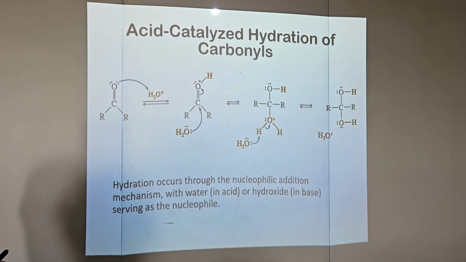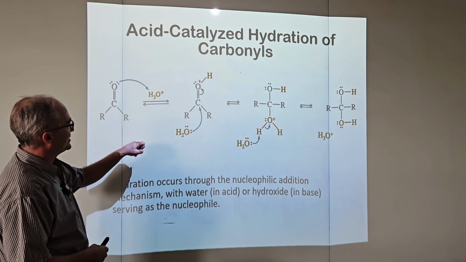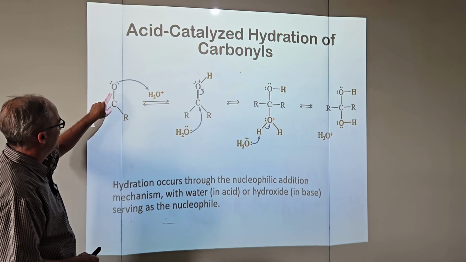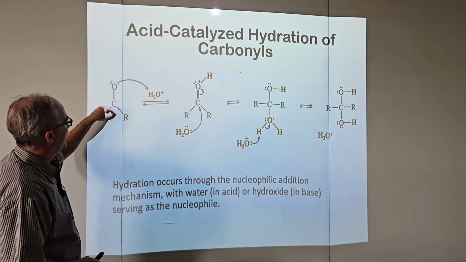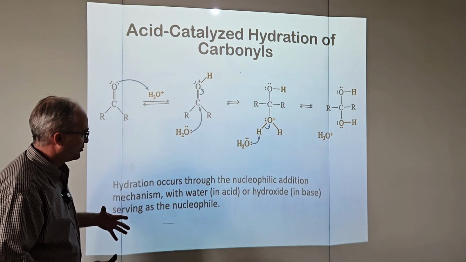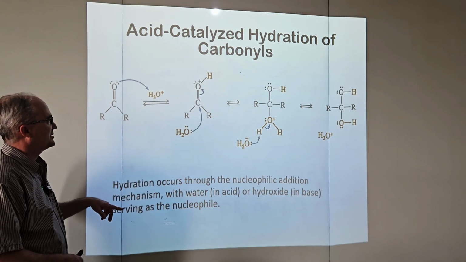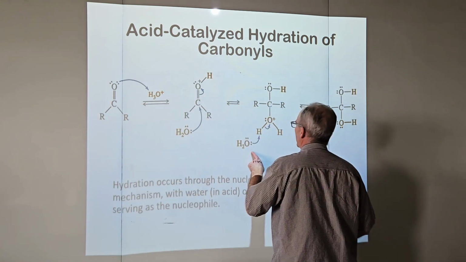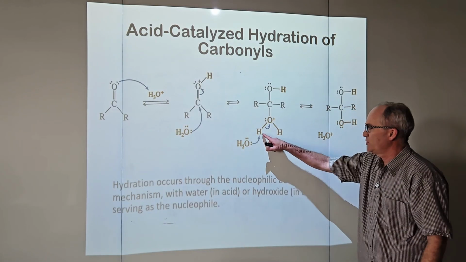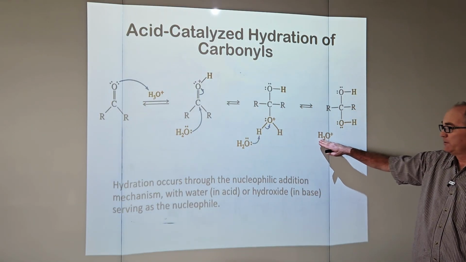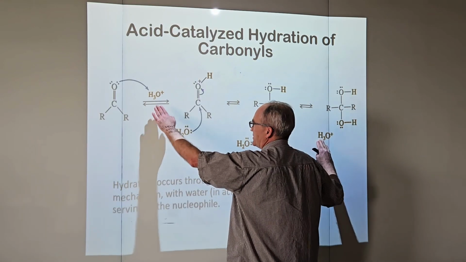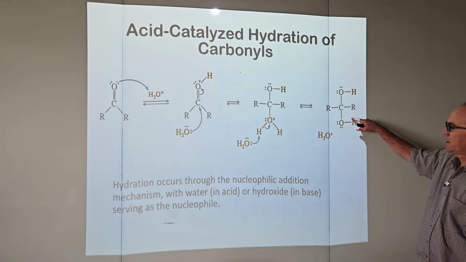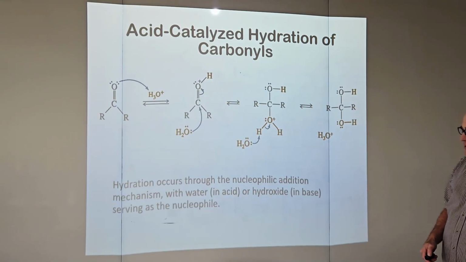How does the hydrate form? We're going to look at acid catalyzed. So with all carbonyl chemistry that's acid catalyzed, the first thing you do is protonate oxygen. And that makes this positive charge more accessible due to resonance forms. So water can run in there as a nucleophile. Water can then pull off this proton. Now we've regenerated the catalyst. Acid catalyzed. Hydronium ions are the catalyst. And here is the hydrate of the ketone.